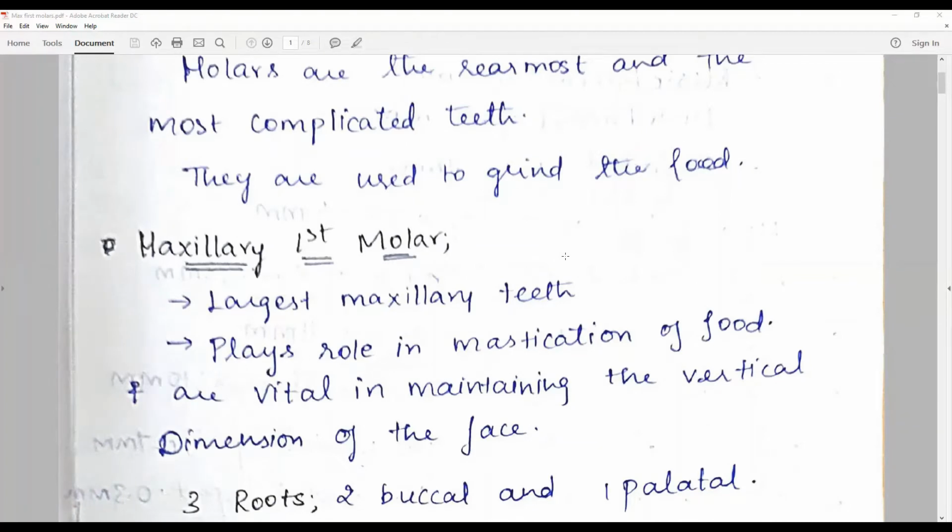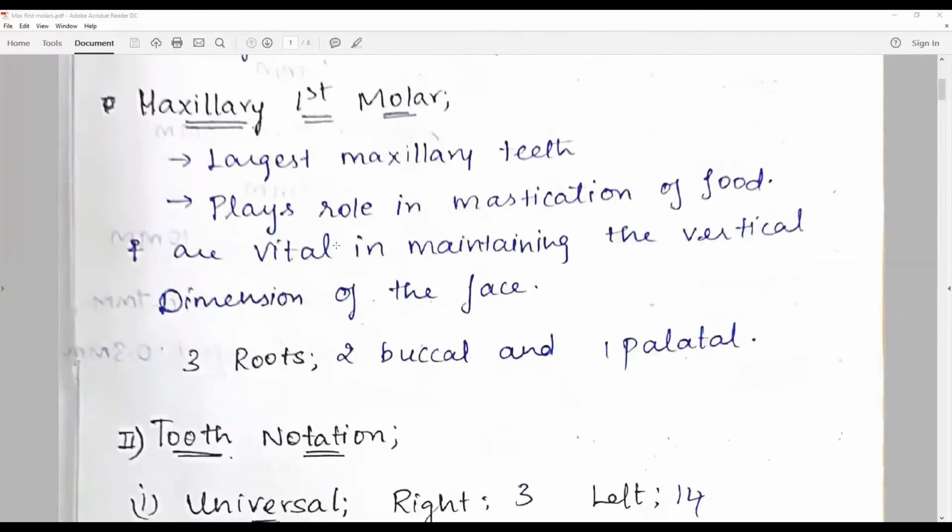All four vertical surfaces of the crown exhibit a trapezoidal outline, a very characteristic feature from all four aspects: mesial, distal, buccal, lingual. The outline is more or less trapezoidal, whereas the occlusal aspect is also a four-sided rhomboidal configuration with a twist. So we will deal with that when it comes. It has three roots, two buccally located, mesiobuccal and distobuccal, and one lingual or palatal root. That has to be maintained. Its importance is for grinding of food.